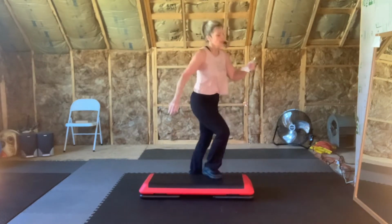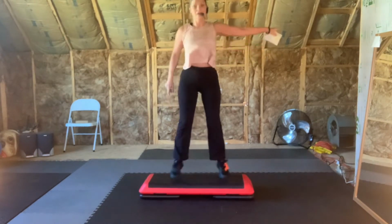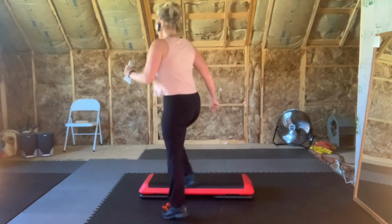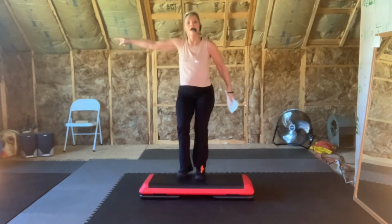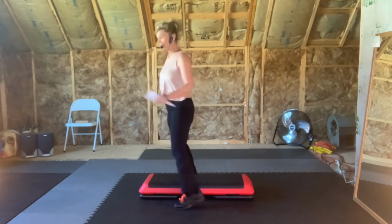Face forward, split lunge, right lead I, left lead kicks around the world, and then we'll do it left again, and then we'll go back to the beginning. Split lunge, I, right lead kicks around the world, and then we're back to the beginning.